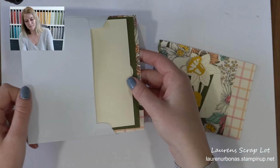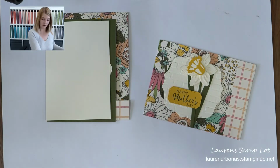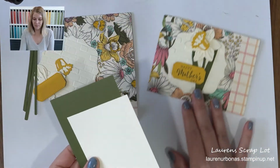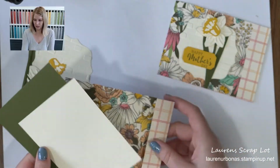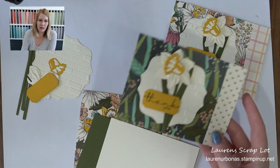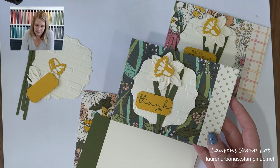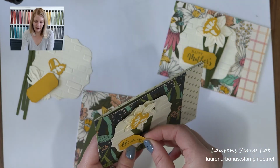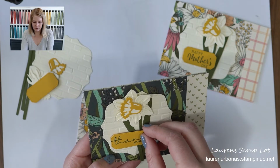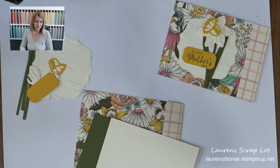Okay, so let's make sure we're not missing any pieces inside our envelopes, because that always happens to me. And let's get building the base of our project. Some of you will have the materials for this floral one, and some of you will have the materials for this greenish looking one. Once again, the assembly is exactly the same, so whichever one you have, you can just follow along with the directions. Oh, we're just a little crooked. There we go, I fixed it. Also, you can make this an Easter card if you need that too.